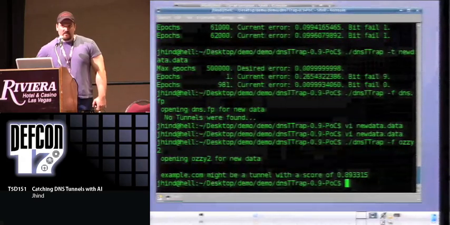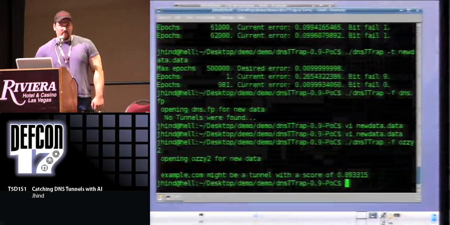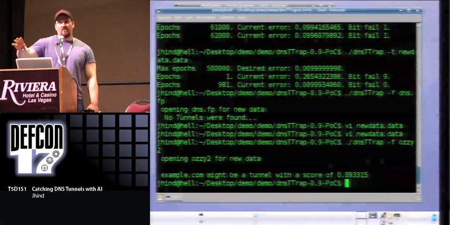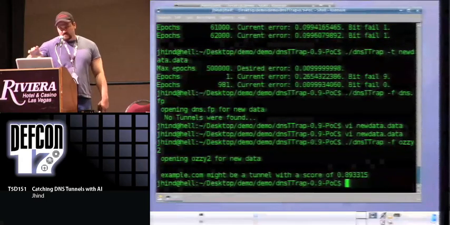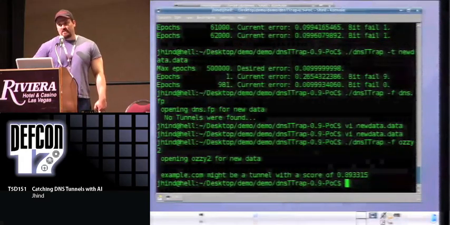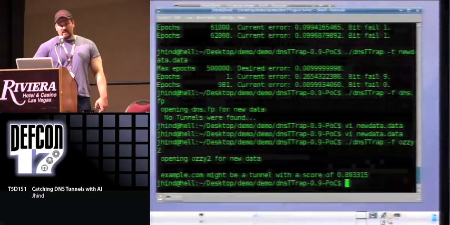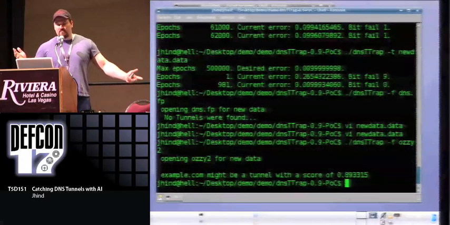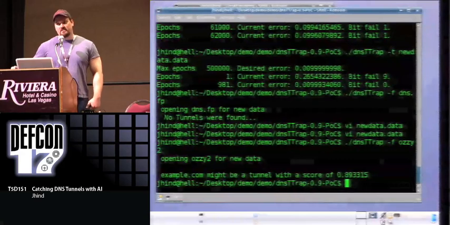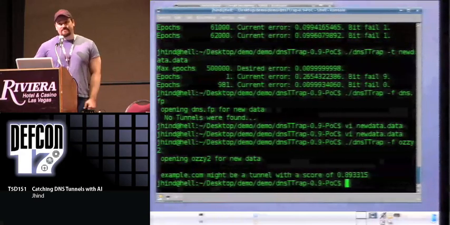Okay, so how did it learn the? Okay. So now you're talking about artificial neural network internals. Okay, I got you. So this is actually done with a straight stock default FANN configuration file. Right, FANN is the neural network that I'm using. I'm using straight defaults. And at one point, I got in there and messed around with those, and I discovered I really didn't make the situation better. That's why I went back to just the straight stock FANN configuration file, and it seems to work. Did I answer that? Is that what you're looking for?